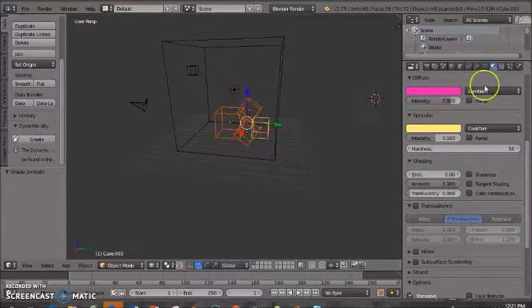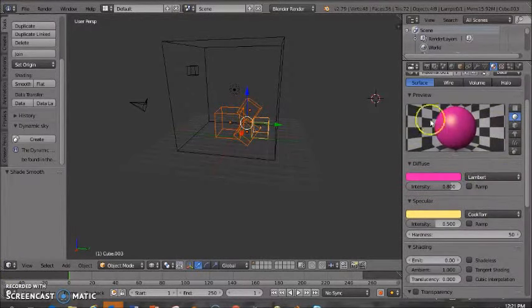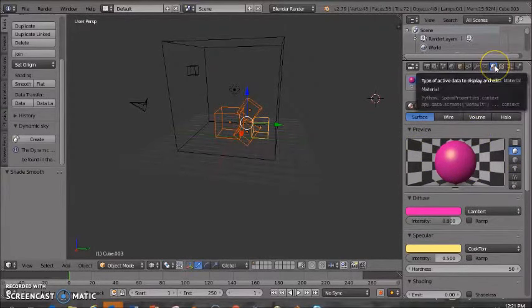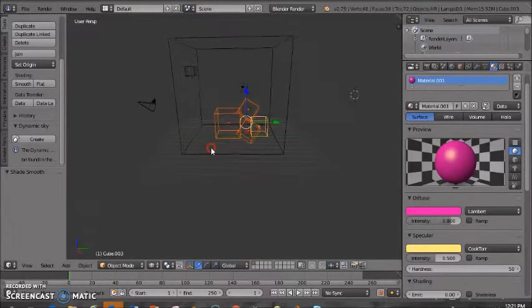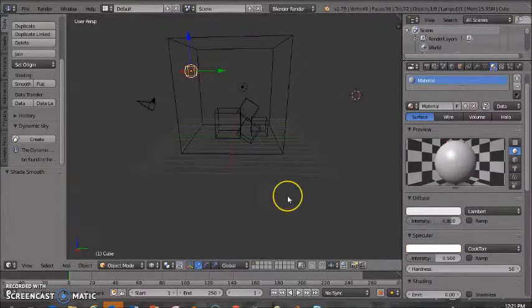I have a whole bunch set up here, and then I also came over and added some color to it. So just came to our material and added some different colors. You can play around with textures and things like that. So now what we need to do is we need to create our water source. So this is going to be where the water is coming into our picture, into our animation.